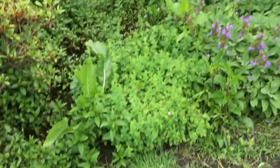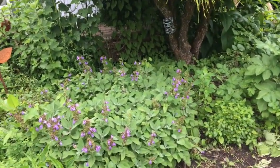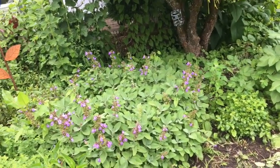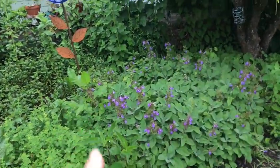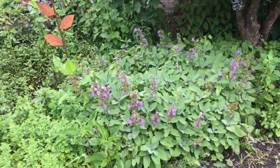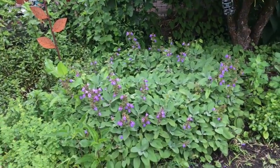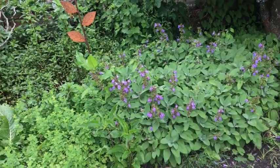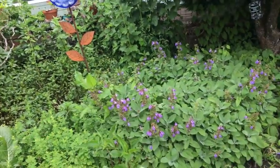Now let's talk a little bit about my herbs up here. I've got the lemon balm that I just keep hacking back and hacking back, so it would look a lot bigger, but I keep making tea out of it and drying it up for tea through the winter. That's my big sage. If you were watching some of my earlier garden videos from this season, you would have noticed the sage looked kind of sad and very sparse. But now that it's that time of the year, at least thankfully, despite all the cold, most of my herbs anyway are doing great.